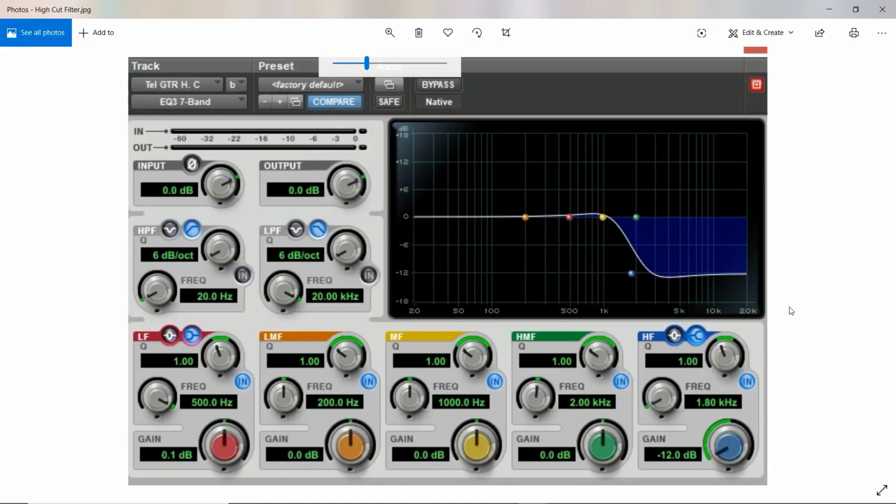Okay, now that you heard what that sounds like, I'm going to show you what the high cut filter is. As you can see right here, for the high cut filter you have to use the high frequency, so that's the blue EQ right here. You're going to do the exact same thing that you did with the low frequency filter. You're just going to push it down and go all the way to the left as far as you can. Now here is what that audio by itself sounds like.